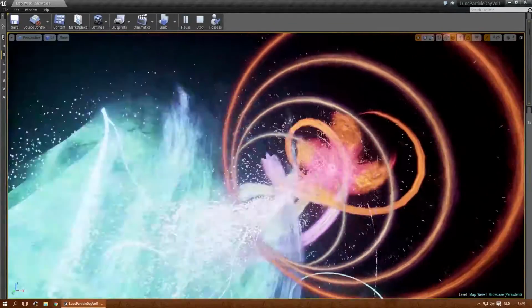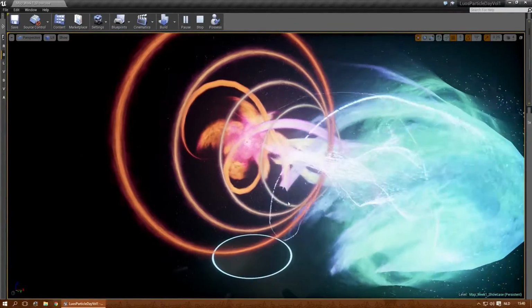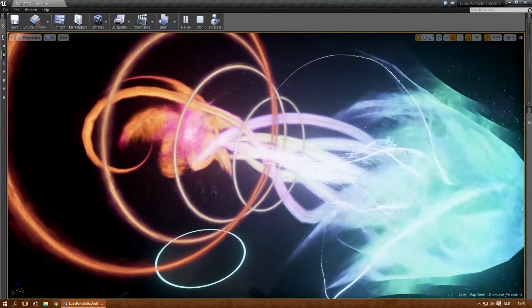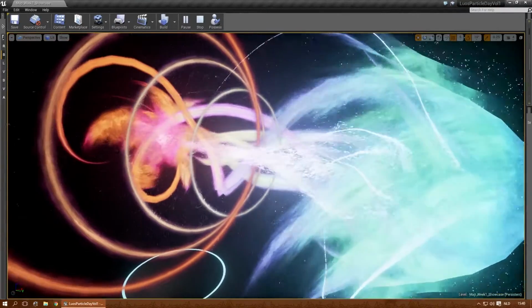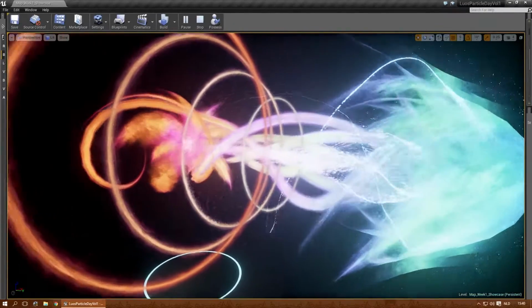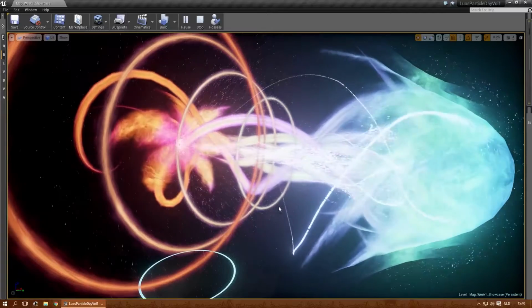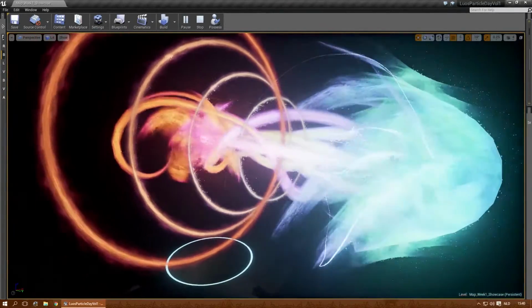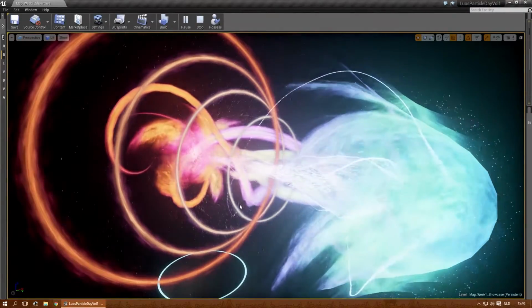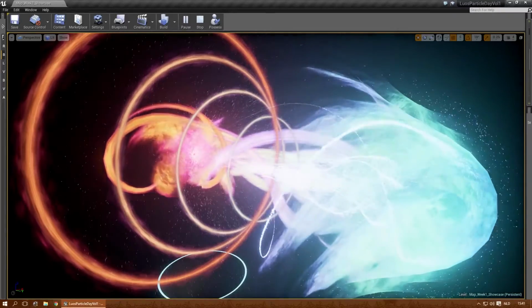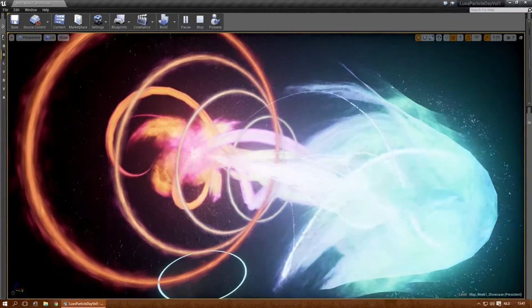Keep in mind that these particles are just showcase examples, and not all of them work in a video game. But this whole package is more for the textures, the materials, the material functions, the vector fields. And I wait for you to support me for the particle of the day thing. Let's go to the next week.